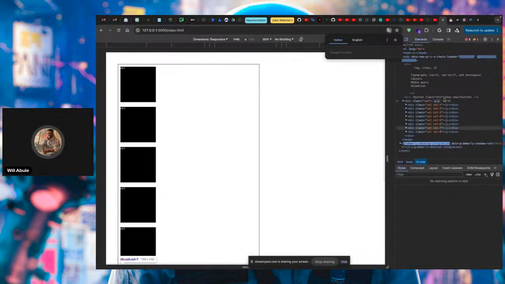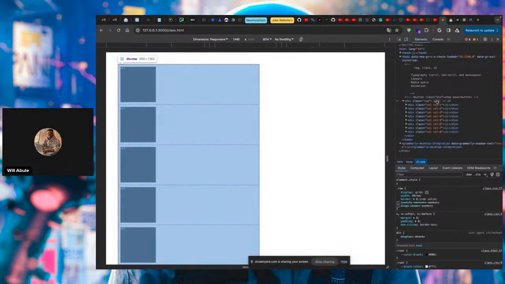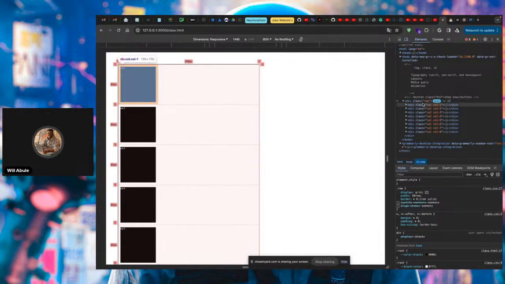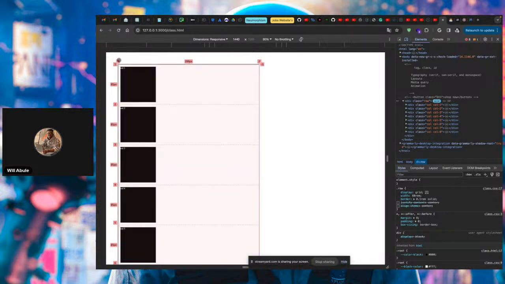good. If you look at this now, you can see you now have this label called grid here. This is how you know if something could be displayed as grid. And you can see a bunch of numbers. This represents the number of rows, and this represents the number of columns.